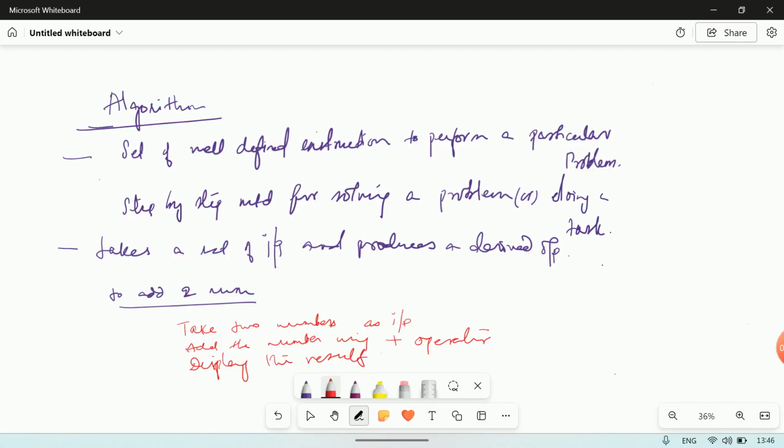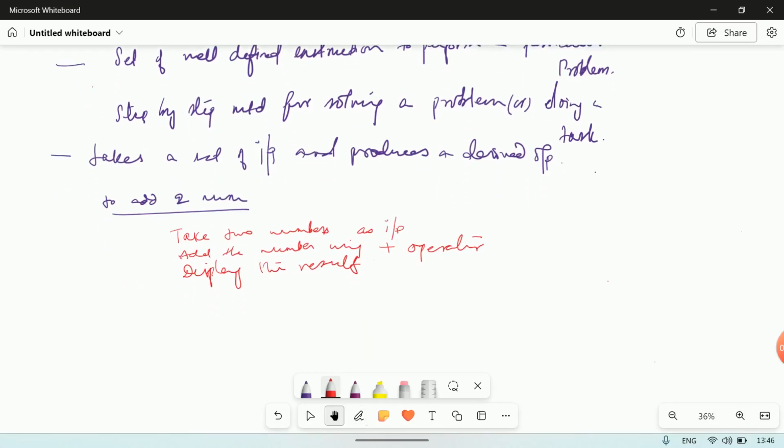So this is how your algorithm looks like. It is very close to the computer language. All we need is to give an input data and then it will give us a desired output.